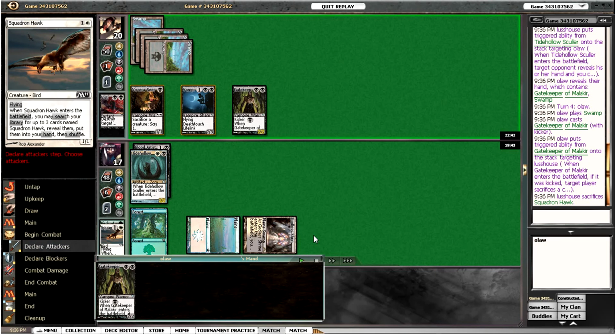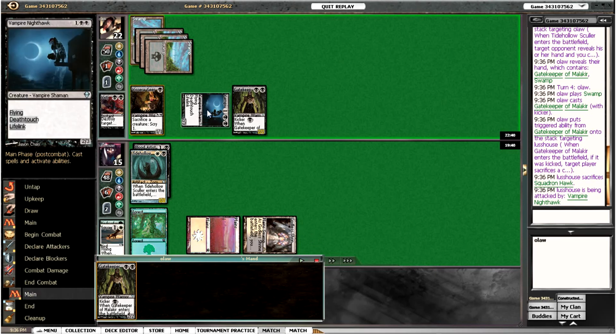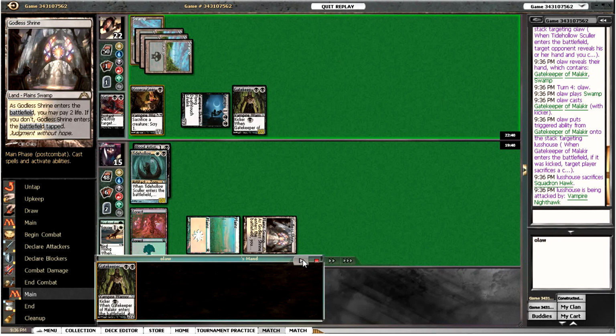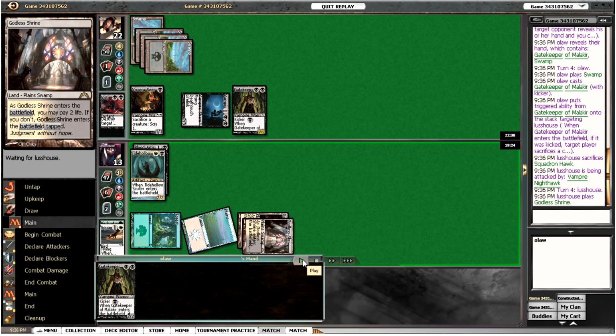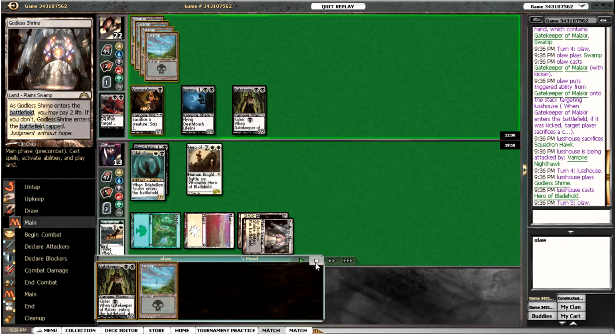Play out my Gatekeeper, kill off his Hawk, and attack for 2 in the air with my Nighthawk. Could have attacked first, but I don't think he's blocking, knowing that we've got the Gatekeeper, so I don't think it makes any difference there really. Opponent plays a Hero of Bladehold, which is a little scary, but works out pretty well for us, seeing as we have our second Gatekeeper here.